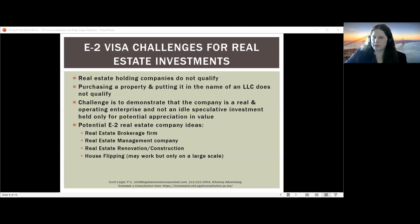Real estate is also a highly regulated industry. If you are selling real estate or working in construction, licenses are required and they vary state to state. It's very important to research this ahead of time, understand what is required in the industry, and have a plan — such as whether you can get the license ahead of time or contract with someone who already has it. You need that plan before going to the consulate, to ensure you'll actually be able to offer services if you get the visa.